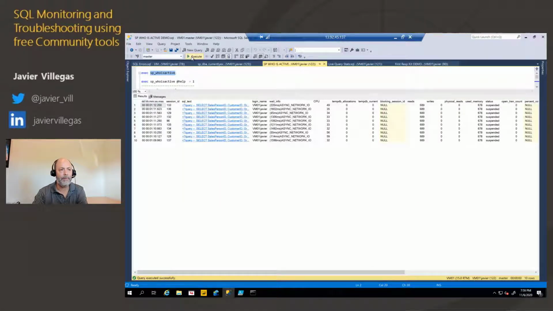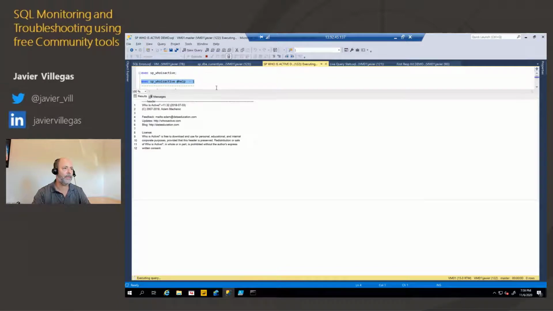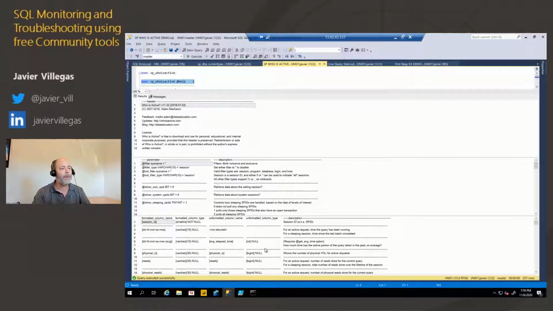So definitely this is something that we run and we get this picture. Right now there are no locks involved. If we want to get additional help, we just run it with the option help 1, and we may get all the parameters that will help us to tune and maybe modify the output if we want to.